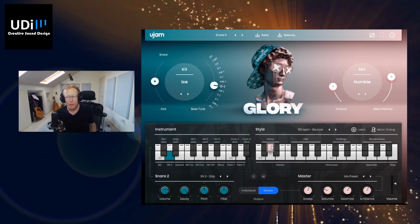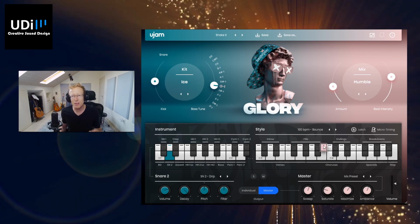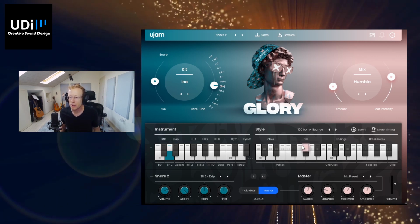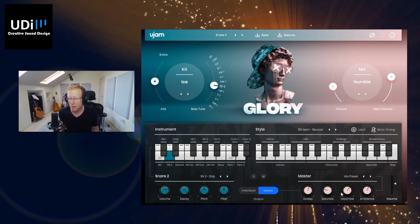Right, and if you see on the keys here, you see these dots here. This means that you can drag and drop, and I'll show you that in the mix. I'm gonna just use this to build the drum part. And on the bottom here, we have the master section.